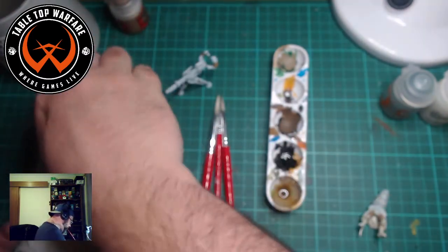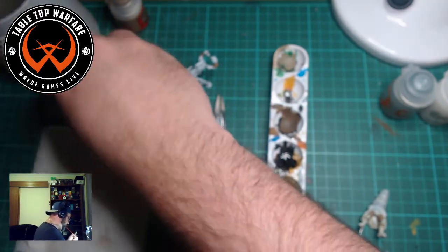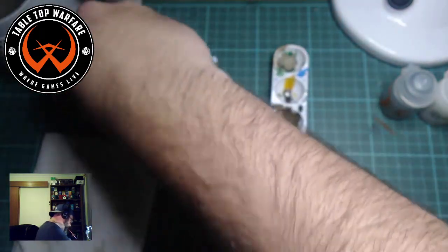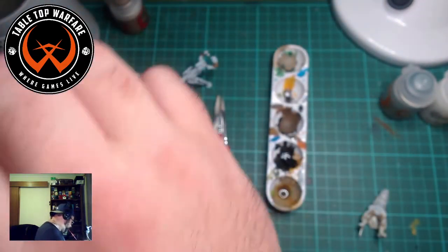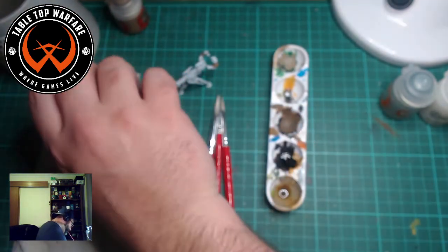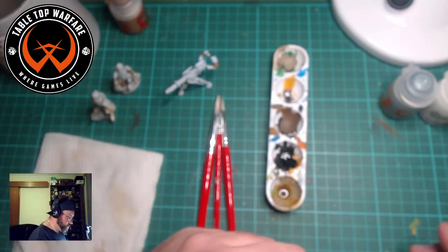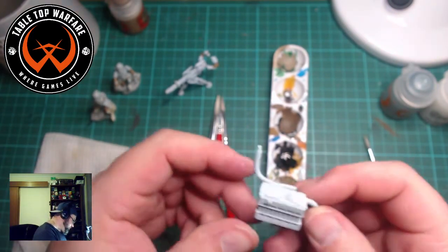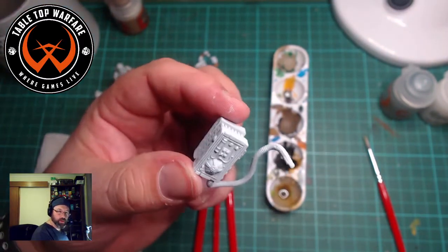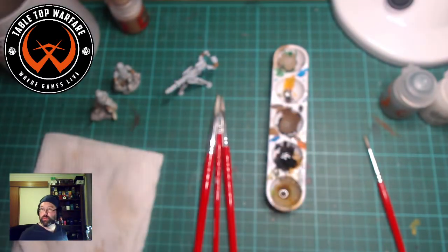I need another blob of blue tack. Stand these guys next to each other. And then we'll have a bit of a go at the cannon. Alright. So first off, I got this box. I'm thinking with a good old boxy box here.